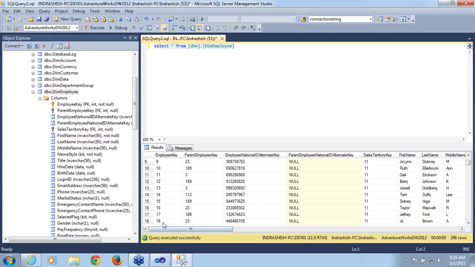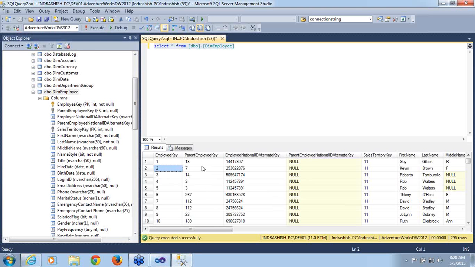Employee key 18 is Joe Brown, so Joe Brown is Guy Gilbert's supervisor. Similarly, employee key 2 is Kevin Brown, number 7 is the parent employee key, the supervisor. Who is number 7? It's David Bradley. So David Bradley is the supervisor of Kevin Brown.